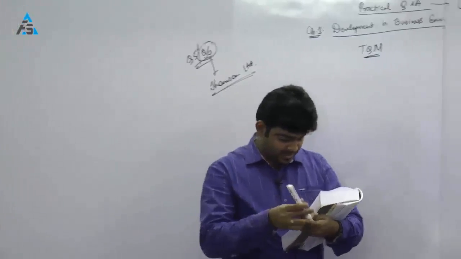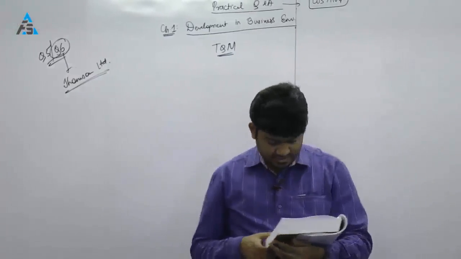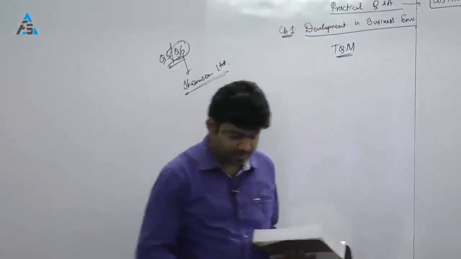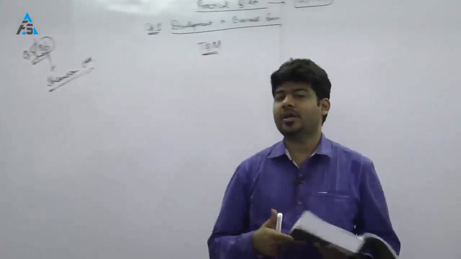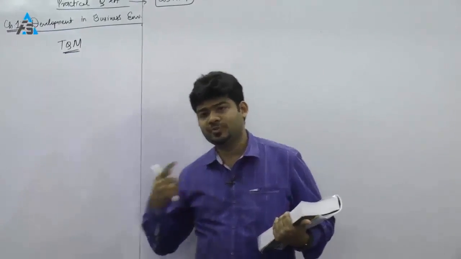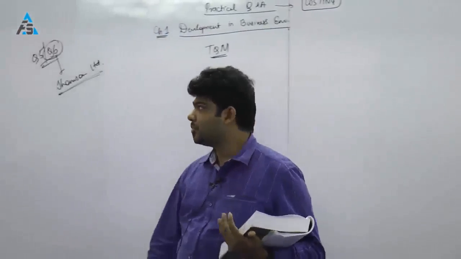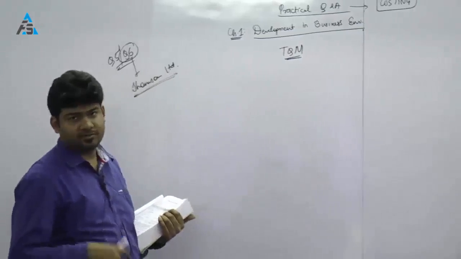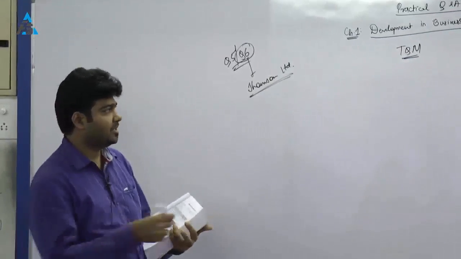Thomson Limited makes and sells a single product. The unit specifications are as follows: direct material X, 8 square meter at rupees 40 per square meter. If you've studied under me, or even if you've not, always remember that your costing sums should be solved with a summary. So prepare a summary for the sum that you are solving and only then start the solving procedure. That will reduce the time and increase your efficiency.